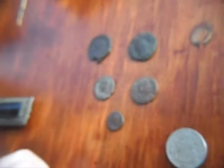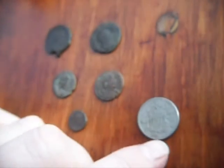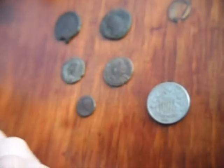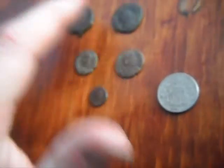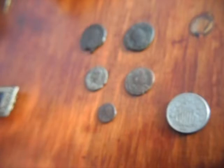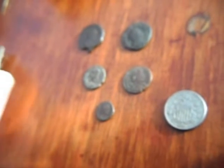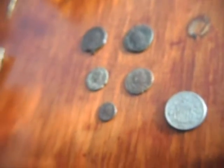And lastly, I bought some coins. It was sort of a coin dealer. He had this in a PVC flip, which I took it out of immediately because it would ruin it. And then these were all clinking around together in a sort of Roman junk box of sorts. He was an old boy who was selling stuff out of his own collection. Anyway, I picked up this for myself.